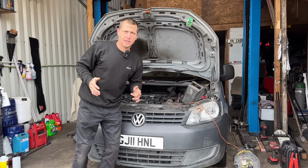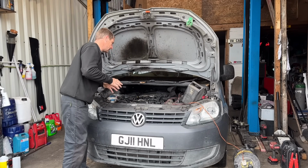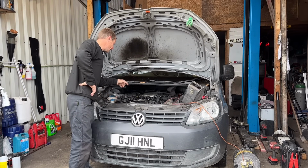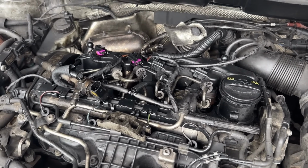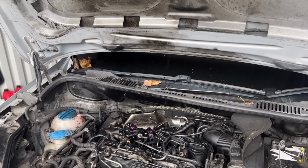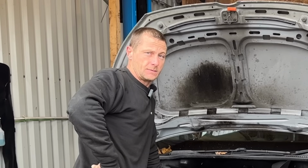We have a casualty today. We have a poorly sick 1.6 Caddy TDI, and it has blown the injector straight out of the cylinder head. The bolt has snapped. It's blown its oil absolutely everywhere. It's made a mess, and at the moment, it's scrap. It needs some doctor tech engineering.